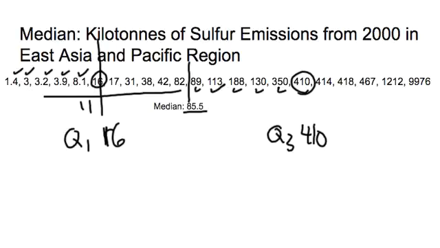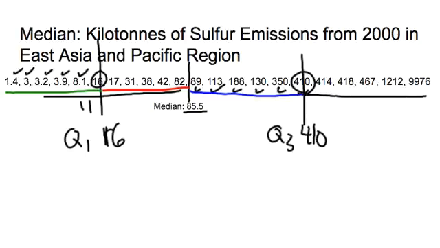Sorry about that. This whole set right here, I'll underline it in green. That's our first quarter. The second quarter would be what I'm underlining in red. The third quarter would be what I'm underlining in blue. And then the fourth quarter would be what I'm underlining in black. So dividing it in these 3 places gives us 4 quarters. We're dividing our data into 4 quarters.